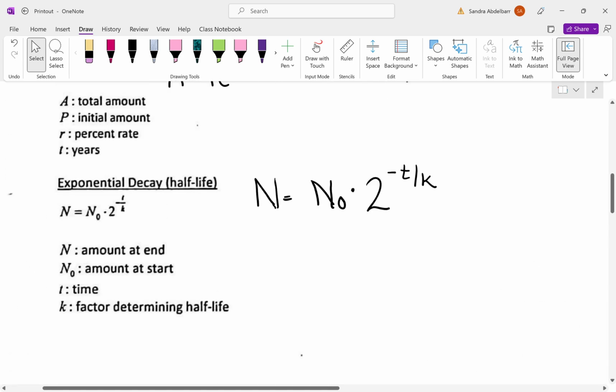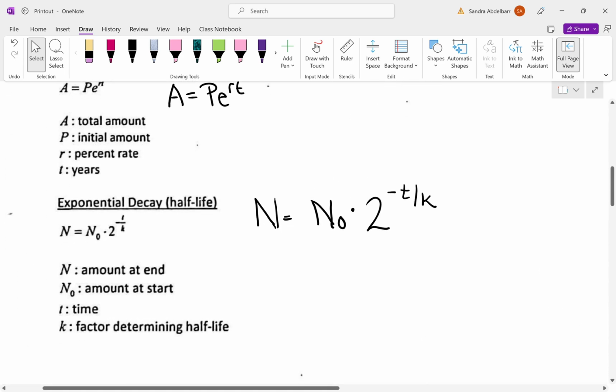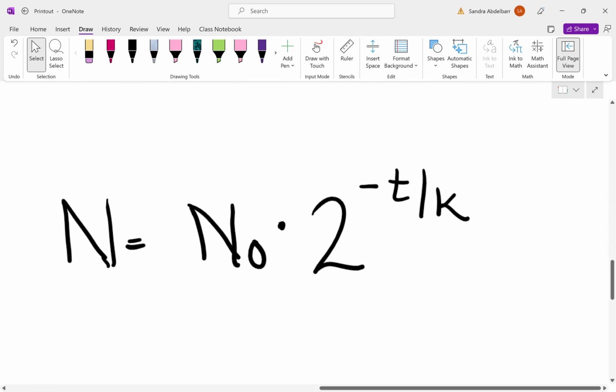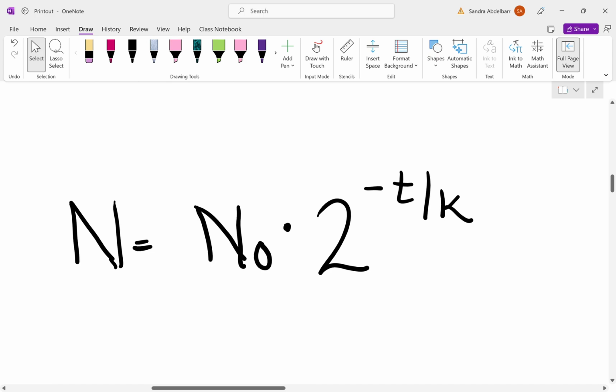No, Miss, I didn't get it. I need to write down all the definitions. Is it 2 to the T over A? 2 raised to the negative T over K. You see an A variable? This is blurry. But I rewrote it nice and big for you. I didn't see that.